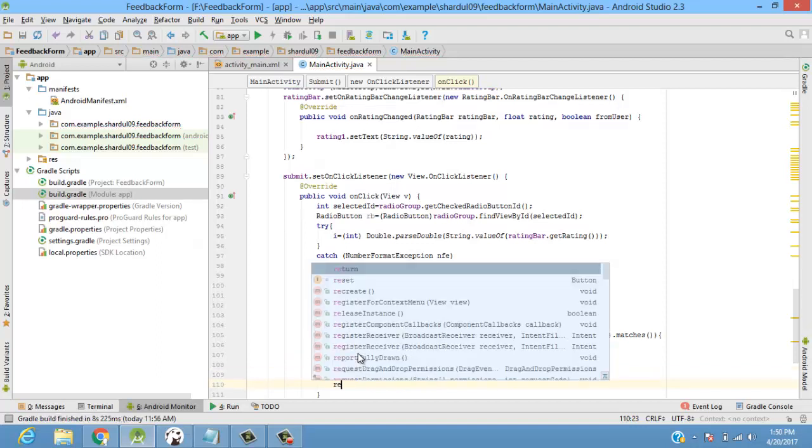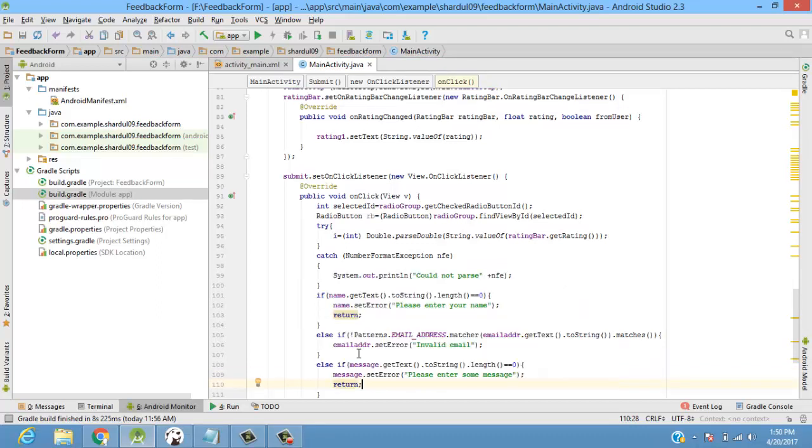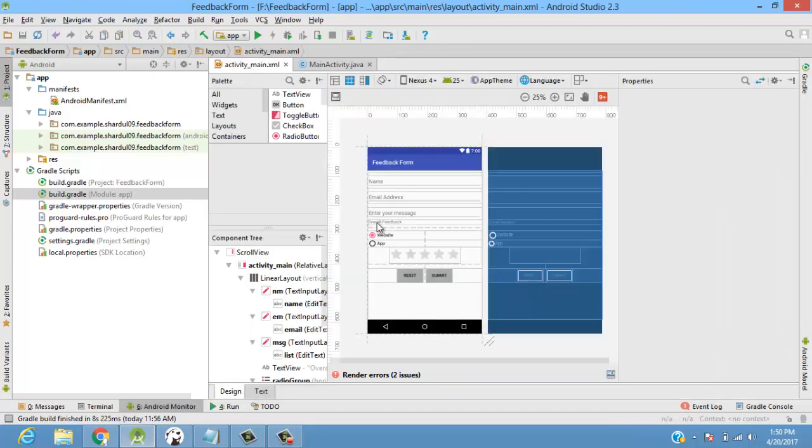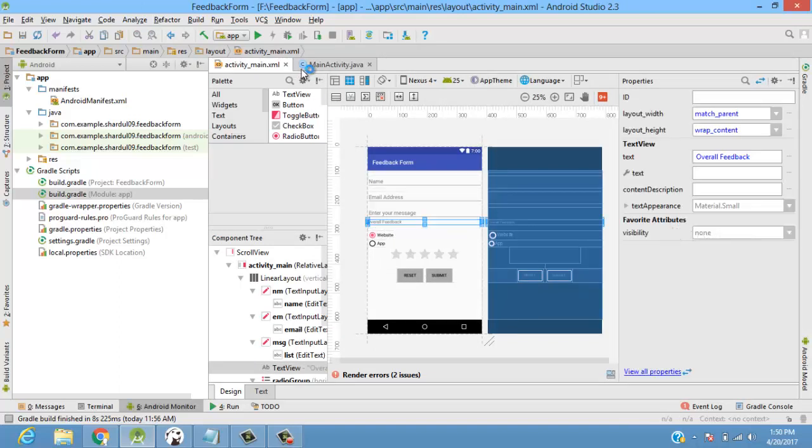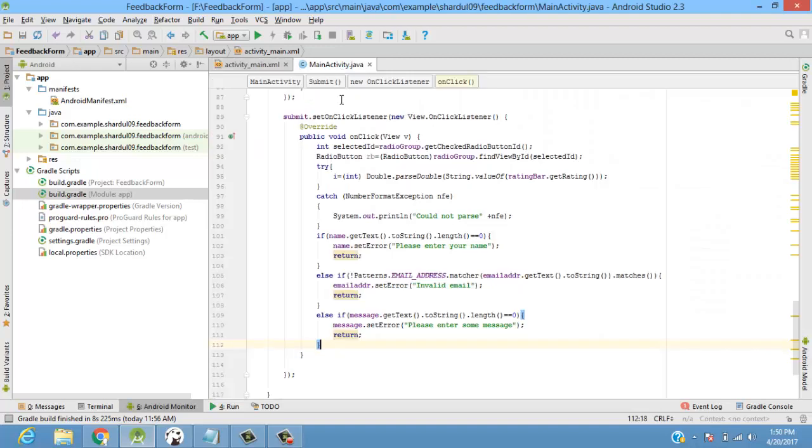Okay, and we'll return it. Oh, we have not returned it over here, I missed it out. Again, now the last part, this is the text view, this is the radio button. Okay, we are done with all the input parameters.